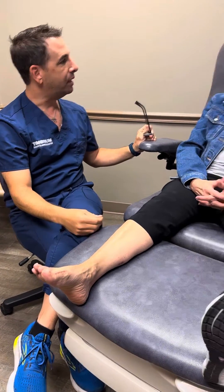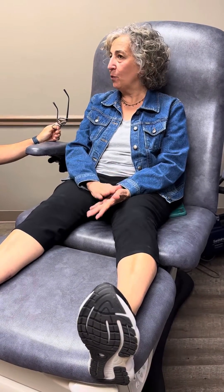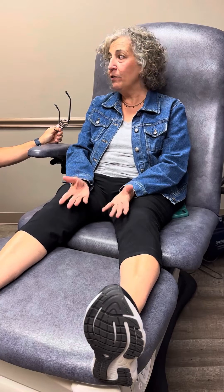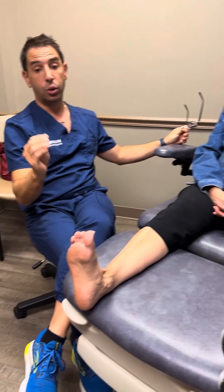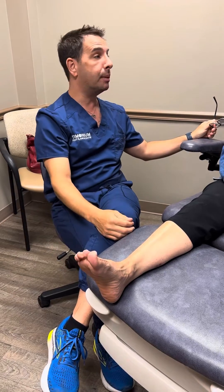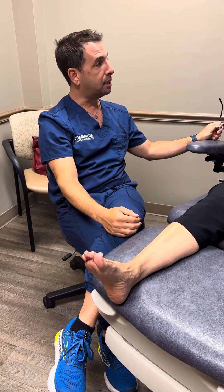With that being said, how does it feel? It feels great. I was really surprised — I feel great. I'm walking again, I'm starting to hike. We've gone away and walked for hours at a time around a town. She was walking within two to three weeks of surgery, and had it not been for the toe that I had to put a pin in, she probably would have been in a shoe in about four weeks. We just had another patient who had a fusion without a toe procedure and in four weeks he was back in a shoe.